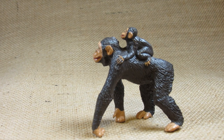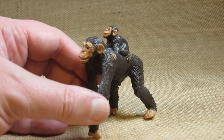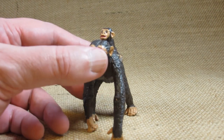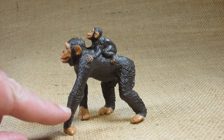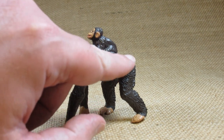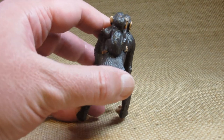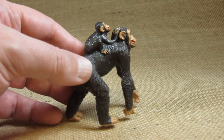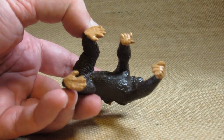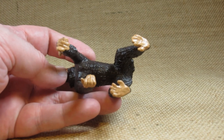I like the figurine — I bought it because I needed some primates or apes to add to my display. I like the sculpting where it shows the fur all across the body, on the head, the arms, the body, and the legs. Some fur is sculpted on the back as well. Even the baby has some fur sculpted on it. All across the belly it has some manufacturing information showing it's a chimpanzee molded in 1997.